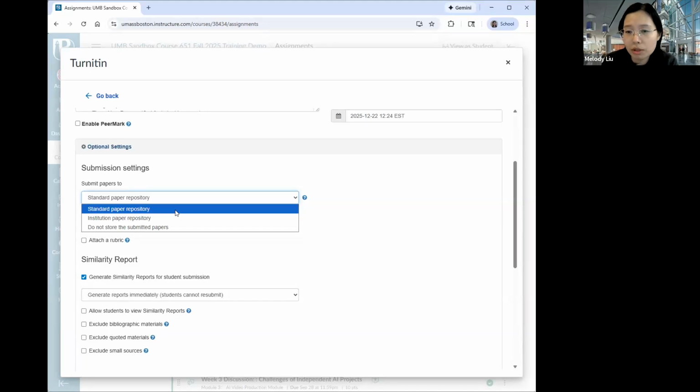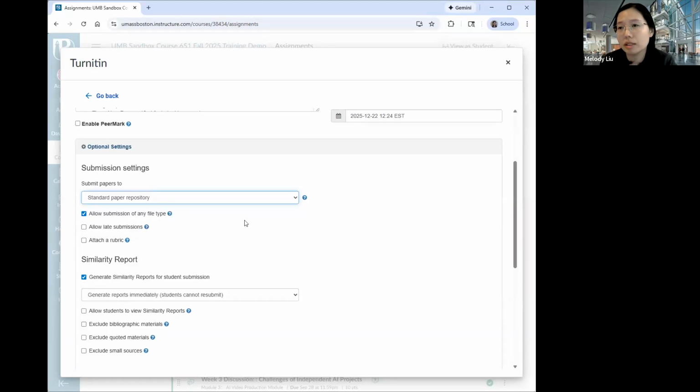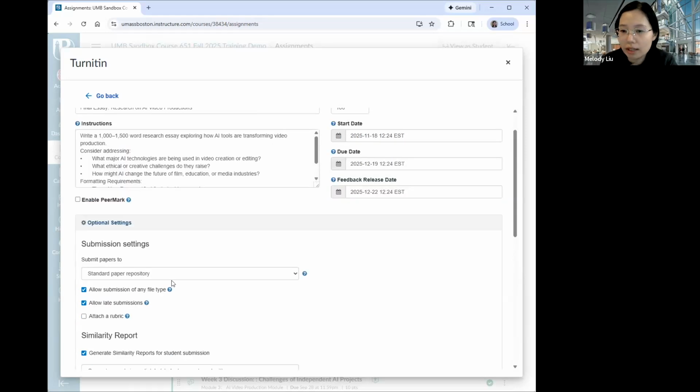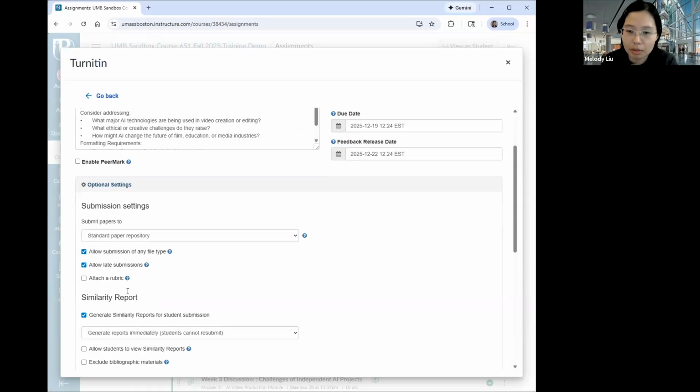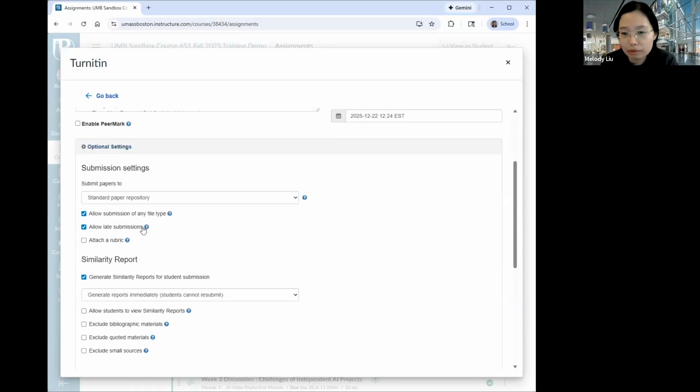I would always choose the standard, because it's a wider repository and has more storage in it. And then I will allow late submissions. And of course, you can decide whether you allow late submissions, which means that students still can submit after the due date. It's up to you, right?